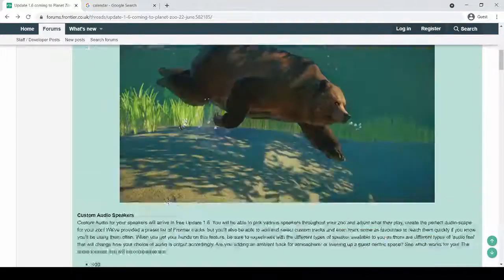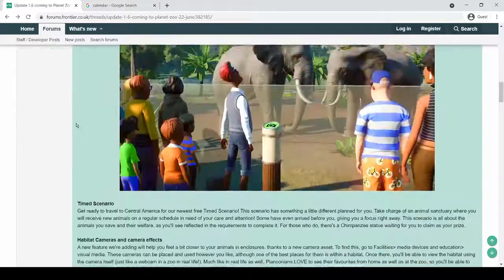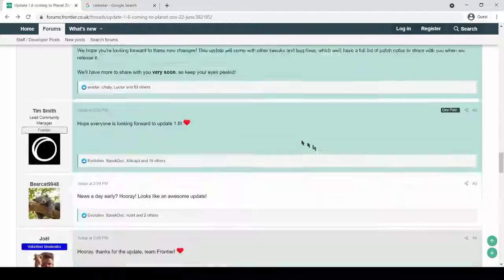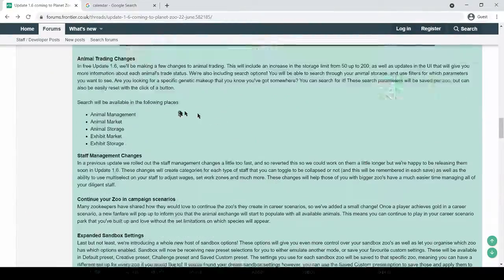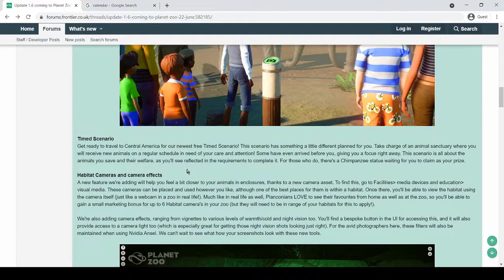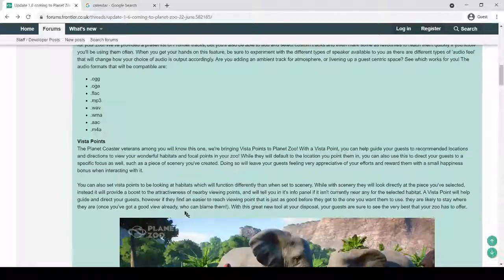I think it's gonna be some really cool stuff. I'm excited for the polar bears being able to dive, and then I'm also excited for the Vista points. That's gonna be really nice because you can kind of move the guests around. And then I'm also excited for the animal trading changes. So yeah, I think this is gonna be cool too. All this stuff is gonna be cool.